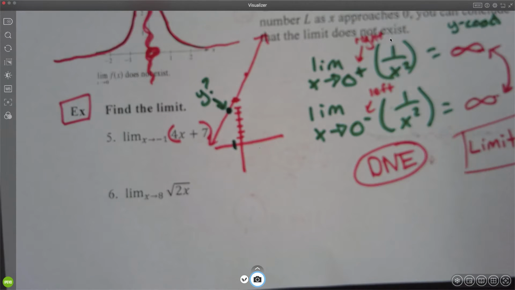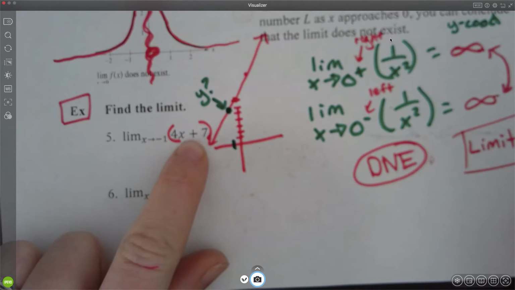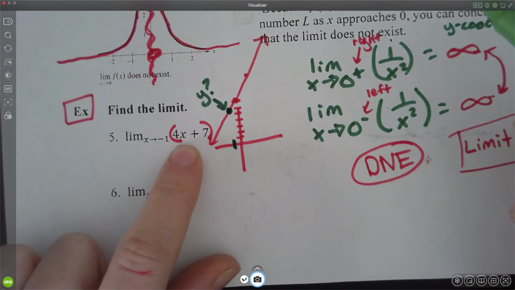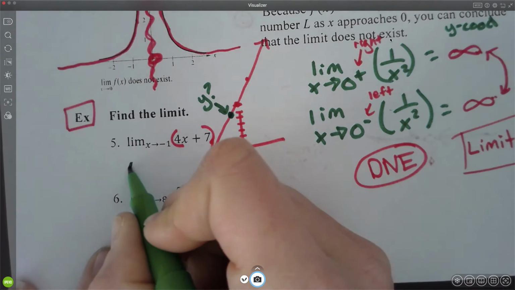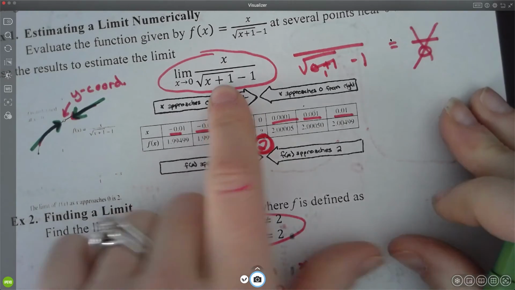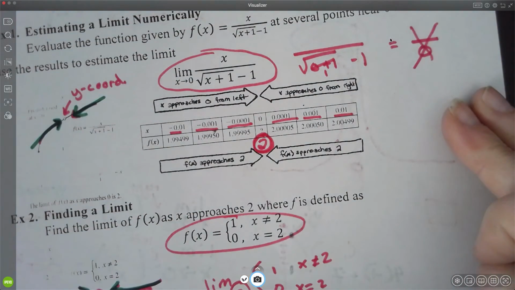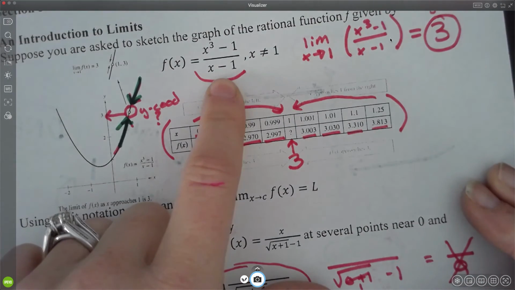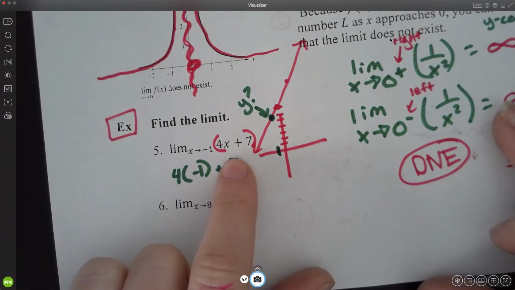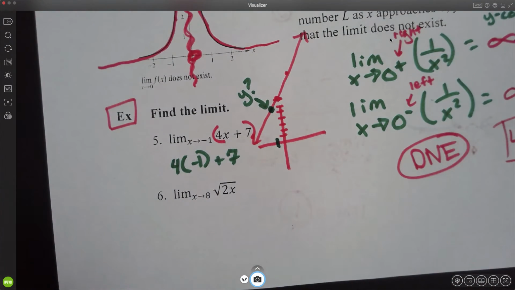Okay, well now, here's the really nice part. Negative 1, there's no hole there. There's no vertical asymptote. There's no skips or jumps or leaps or turns or anything like that. This is just a straight line. So, if I can, I might as well just plug this negative into the function. There's no holes. Why can't I plug it in, right? On this front side here, like I couldn't plug 0 in here because I would end up getting 0 in the denominator. Or I couldn't plug 1 in here because I would get 0 in the denominator. I can't plug negatives into square roots. But this one has neither of those. This one doesn't have a square root or a denominator, so I might as well just plug negative 1 in for x.